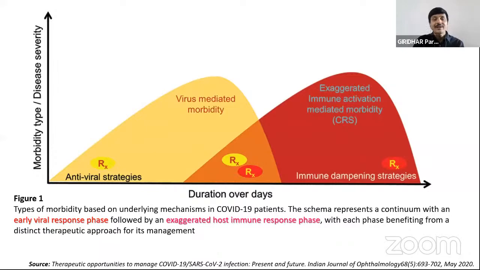If you look at this particular slide, which was published very recently in the Indian Journal of Ophthalmology, there are two important stages to the virus. One is the early viral response stage, and the next one is an exaggerated host immune response phase. At the entry level, based on the contagion from one person to another, that is the R value, the initial spread will be low, so the mortality or death rate will also be low. But once it enters the human system and completely overtakes our body machinery, especially immunity, a lot of havoc happens in the human body that leads to a high death rate. So these two stages are very vital. Of course, between these two stages, a lot of metabolic changes happen in the human body.